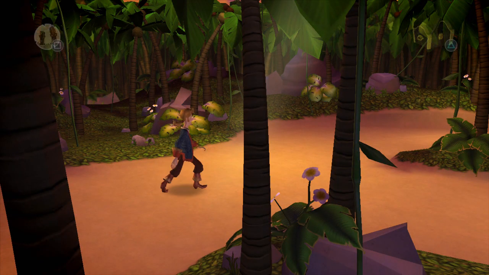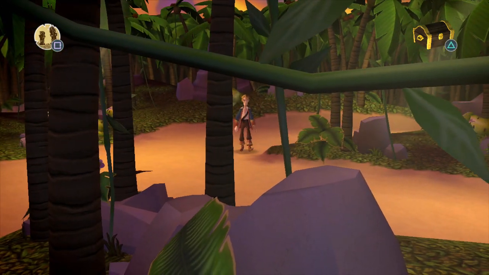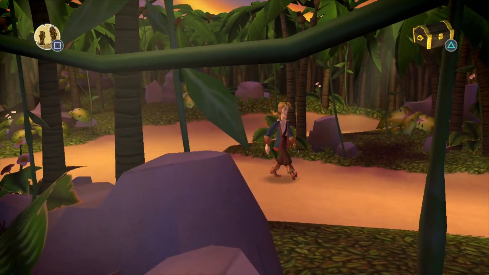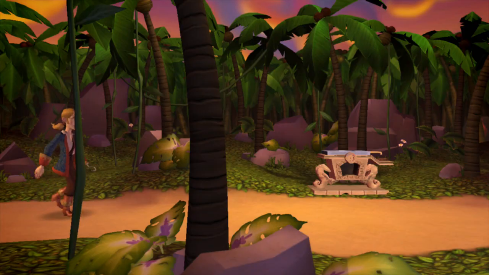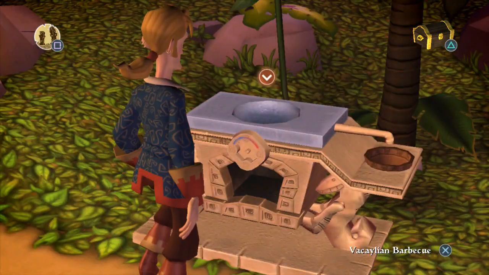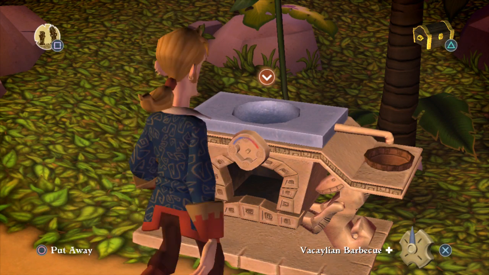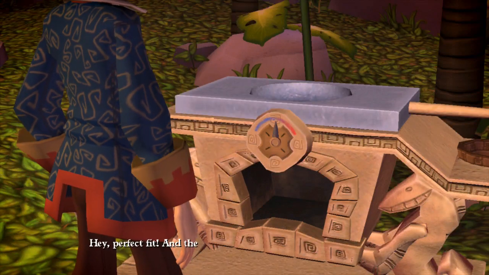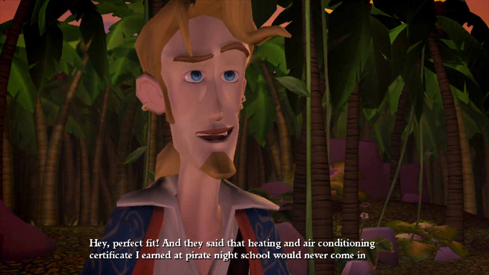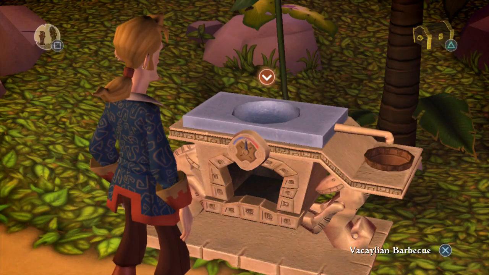Man, I hope there's no more confusing forests for the rest of this game. Feel like we've had our fair share already. Can't go that way. Can we go this way? Oh, here's that barbecue thing again. Oh, I wonder if we can use this on it. Yeah, we can. Hey, perfect fit. And they said that heating and air conditioning certificate I earned at Pirate Night School would never come in handy.